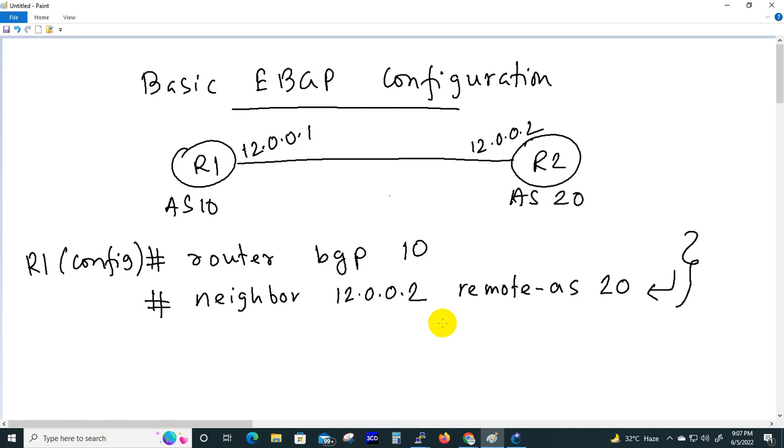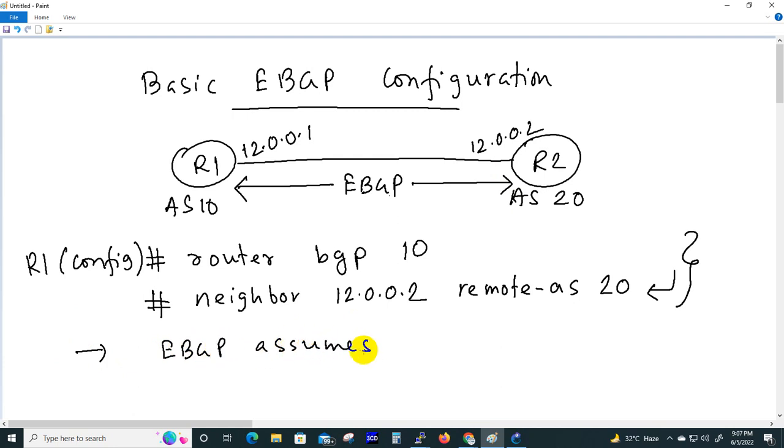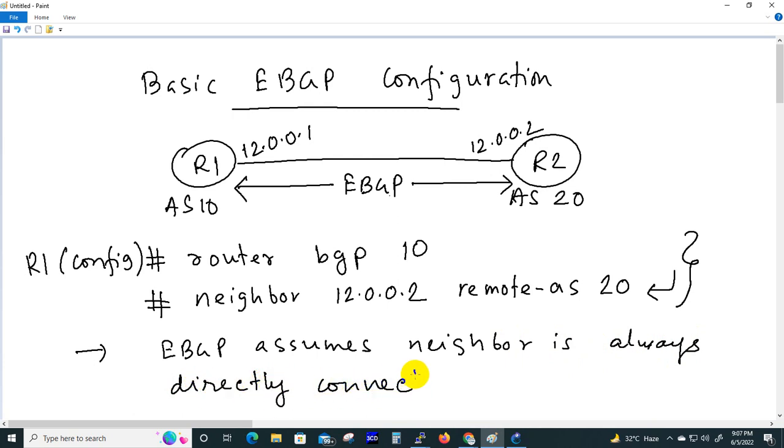The BGP session established between these two routers is now an eBGP session. eBGP assumes that the neighbor is always directly connected.